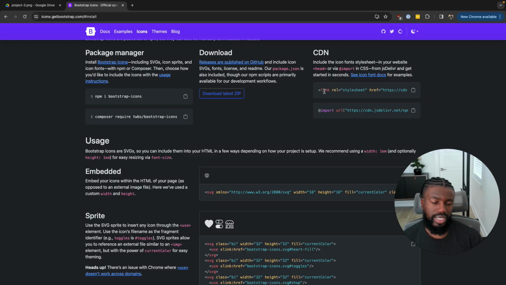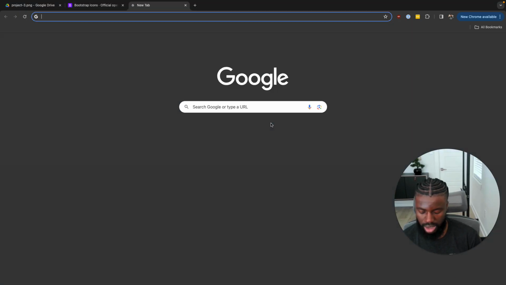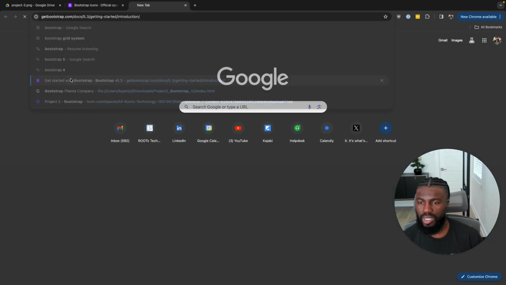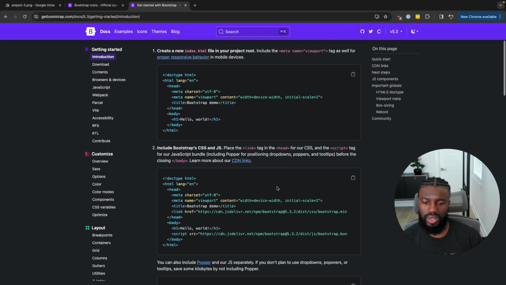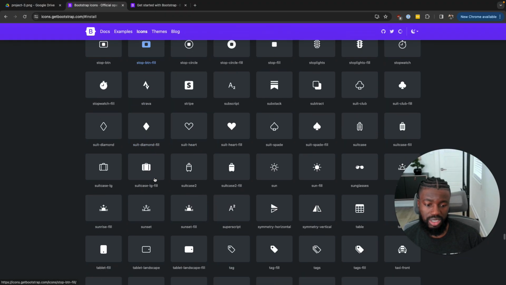it gives you the link tag that you need. You see this? This is the actual link tag that you would need to copy and put inside of the head of your HTML, right? Like if I copy this and I go back to Bootstrap, get started, right? You see how they basically have a link tag here for the CSS. I will put another link tag underneath this for the icons. And that way you can now use all this stuff, right? This is the class. And this gives you access to the icon.